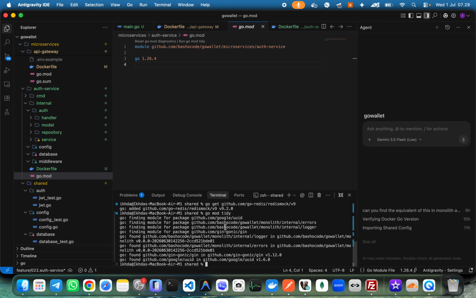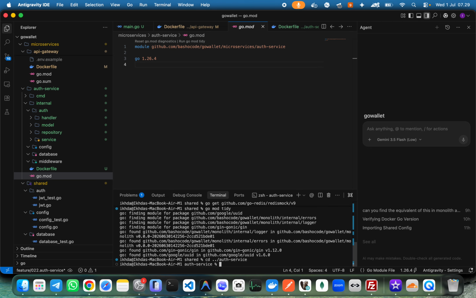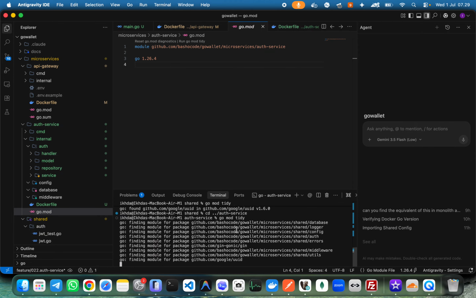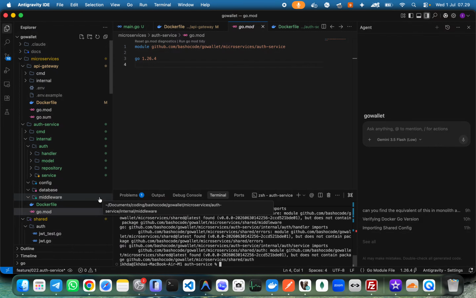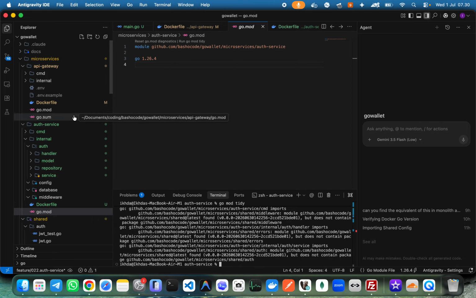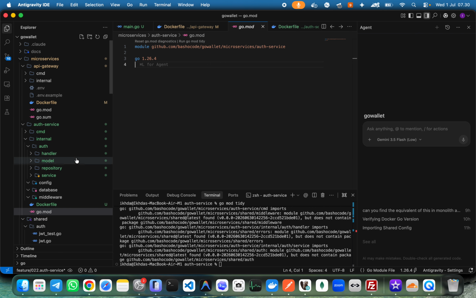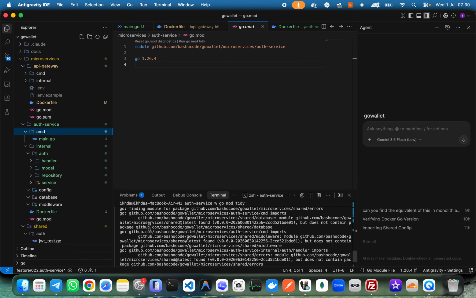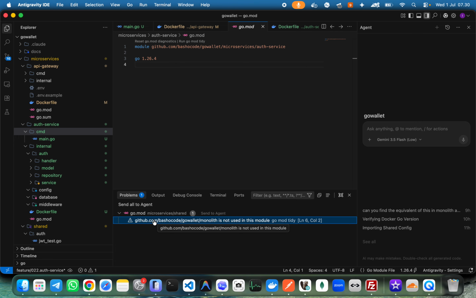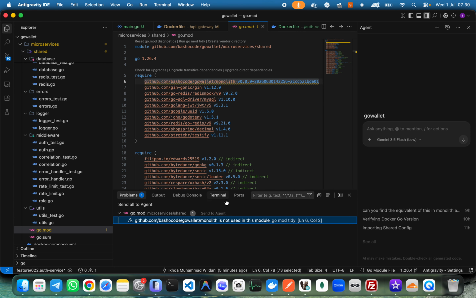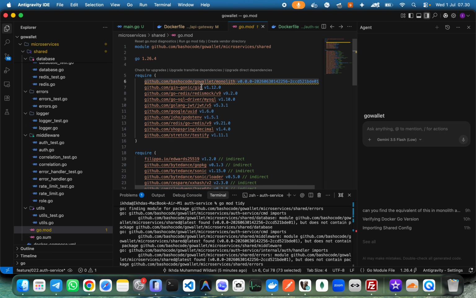I think I need to cd into the auth service, and then go mod tidy. What's this? Not use this module. This one is Golang monolith.